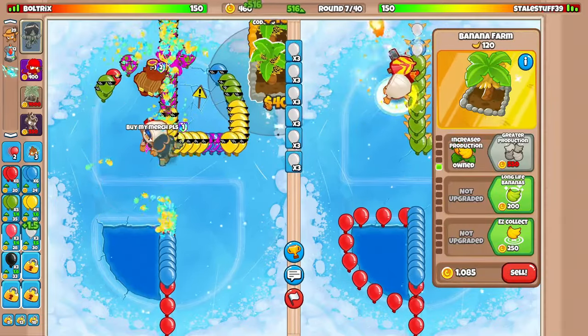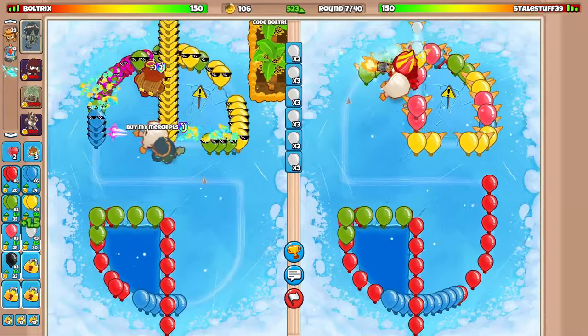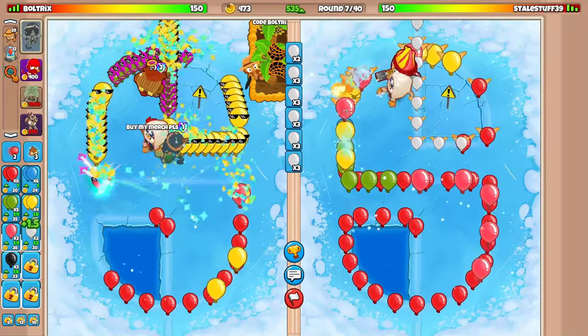So let's see what happens here. Got that. Okay, let's go for Caltrops too. That can technically help us out here a little bit. Or maybe the Alchemist is just goated. Are we fine here? Use Fedora now. Just help us out again.